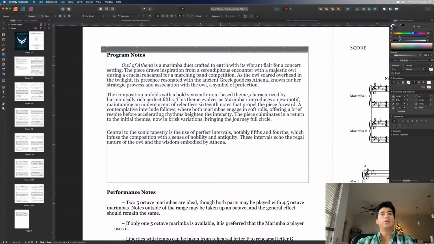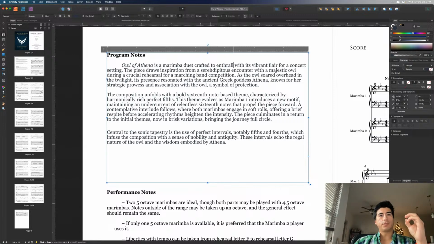Yeah, I like that. To enthrall. And I don't even know that I want to specify for audiences. Owl of Athena is a marimba duet crafted to enthrall with its vibrant flair for a concert setting.